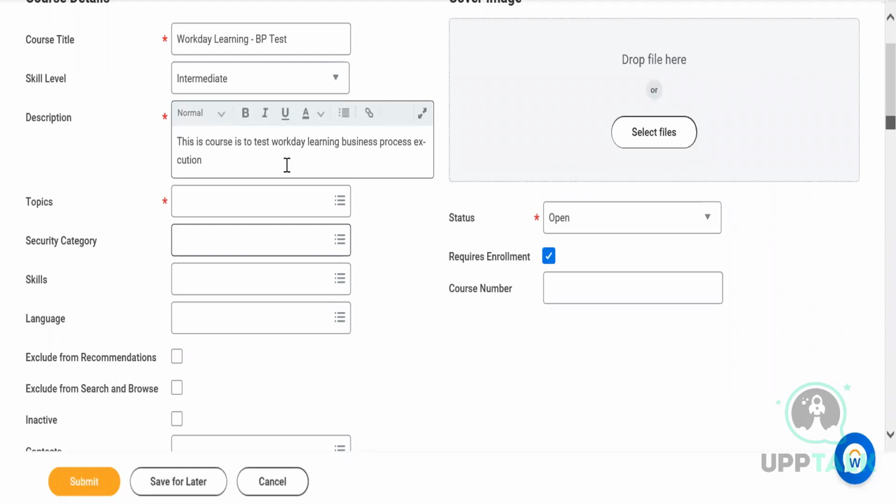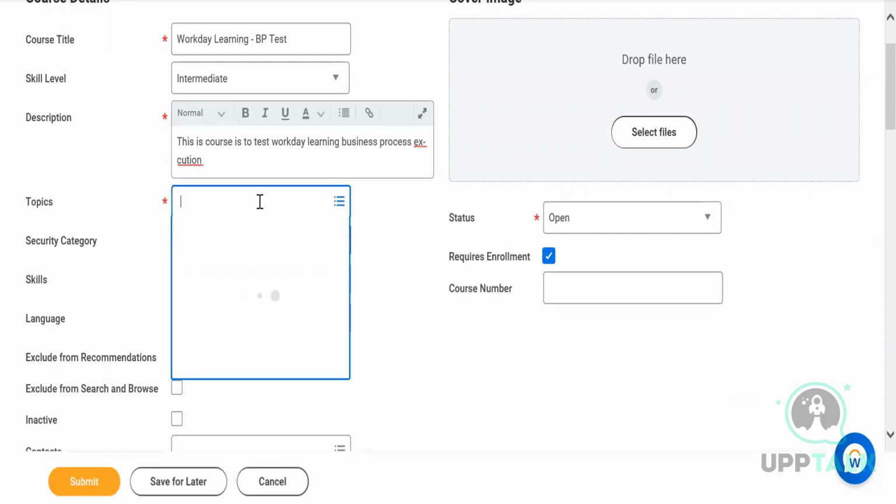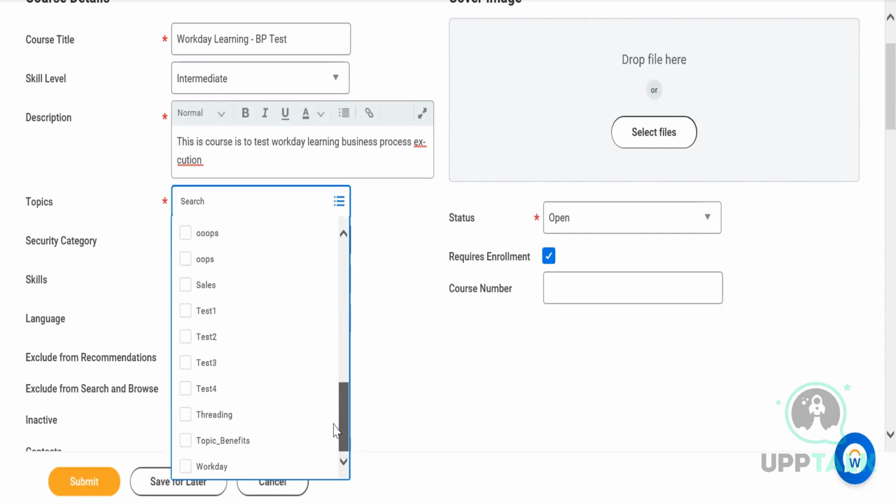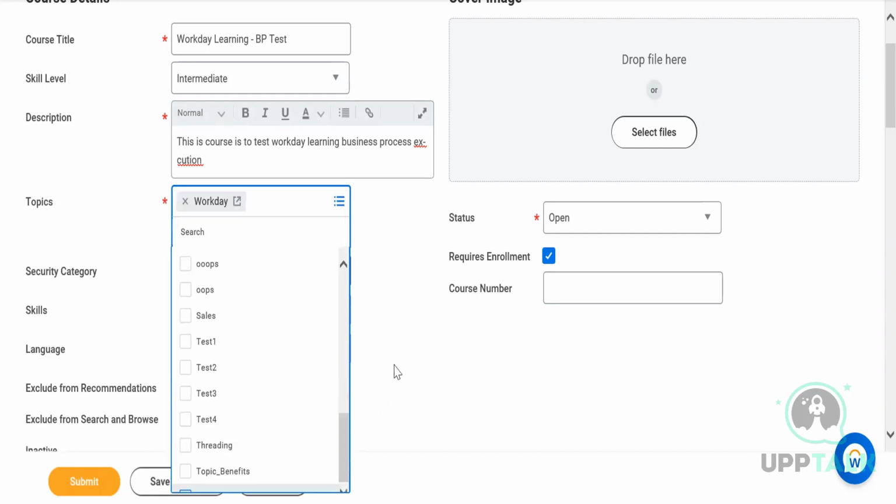If you are creating Workday reporting, Workday HR, or Workday integrations courses, these relate to HRIS, so there will be a topic called HRIS holding multiple related courses. If it is related to benefits, there will be a benefits topic, and likewise for recruiting. So a topic is what holds courses. Since we are creating one course, I'll pick any topic already in the system, something related to Workday.